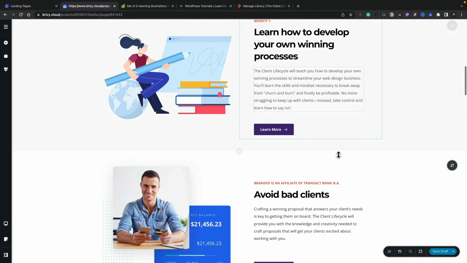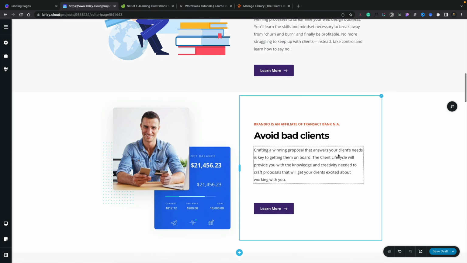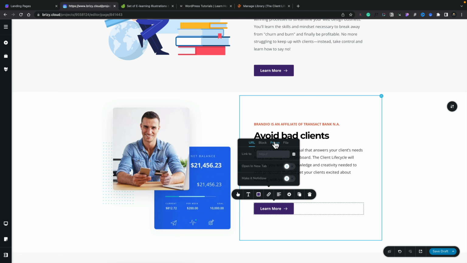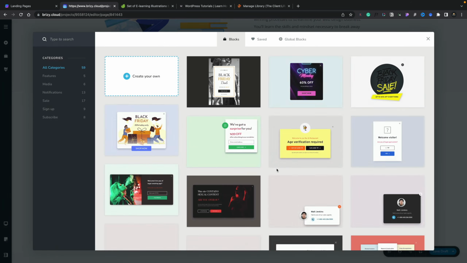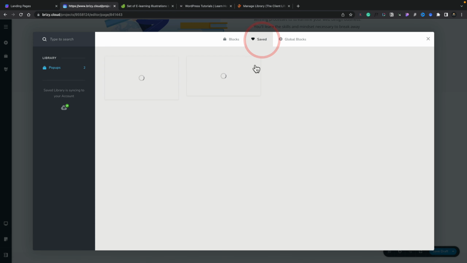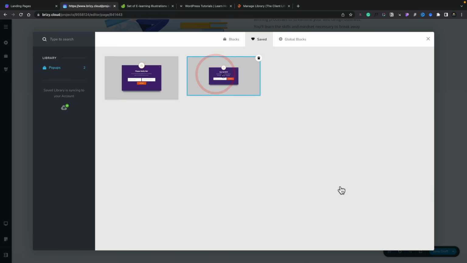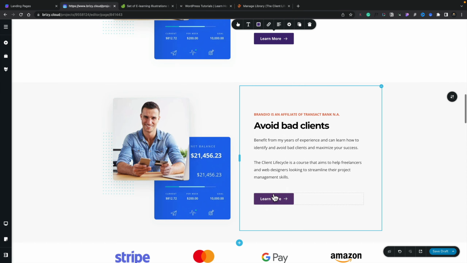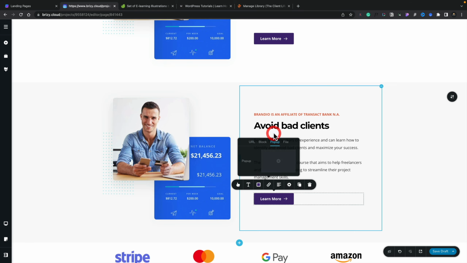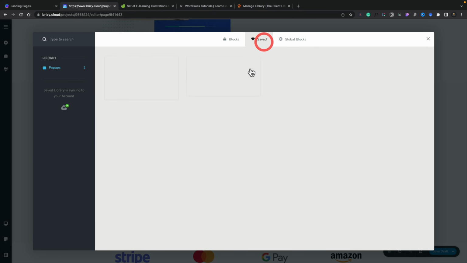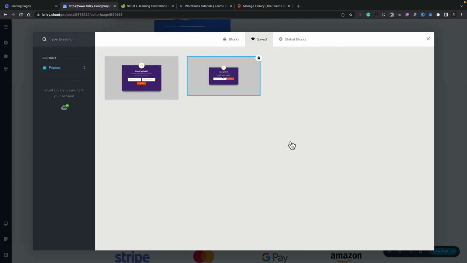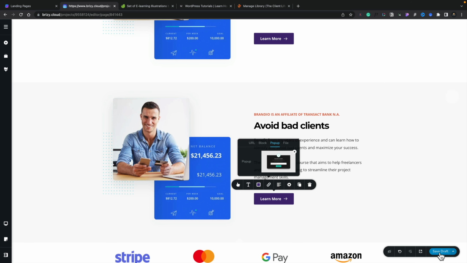So now we're going to need to do that for the other buttons on the site for this sign up. So all we need to do is come to the next button. We'll select it. We'll choose the option for the link. We'll choose pop-up. We'll click pop-up on the plus. We'll go to saved. And inside there, there's our pop-up. Done. Repeat the process one more time underneath. And we're going to do the same thing again. So pop-up, click, saved, select the one we want. Boom, and we're done. So we'll save that draft.